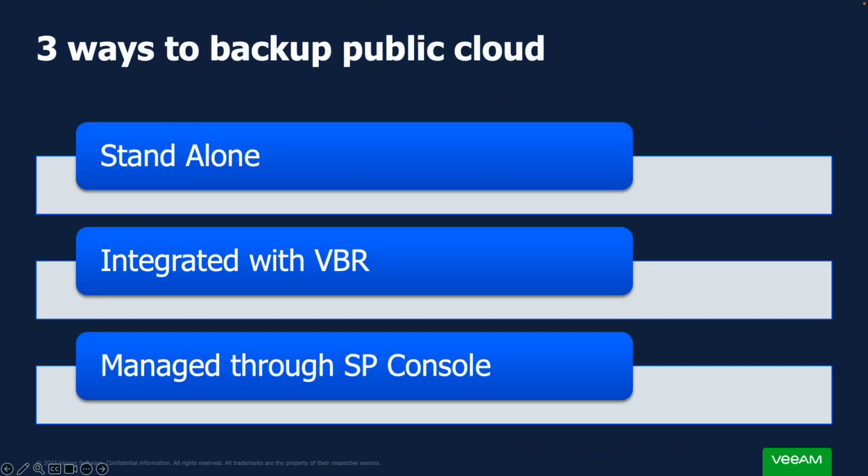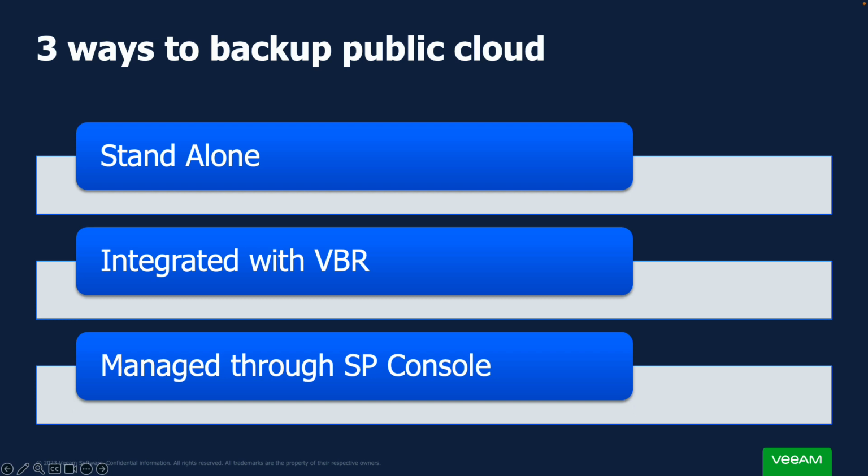So the three ways, like I mentioned, the first is standalone. So let me just go ahead and say, don't do this. Especially if you're a service provider, right? Standalone means that you're going to the marketplace, you're spinning up, say, a Veeam Backup for AWS appliance, and you're managing it from AWS, and that's it, end of story. Now, if you're a customer and you just want to back a couple workloads up, this may work for you. As a service provider, this is kind of isolating the product to its own and not having that true integration. So the other two options are much better.